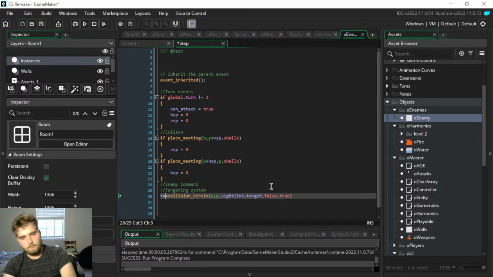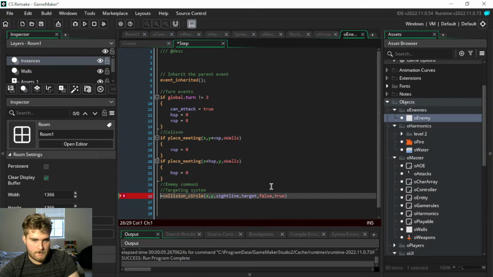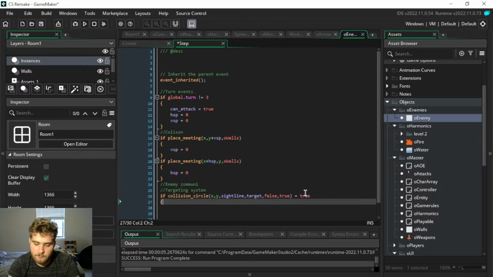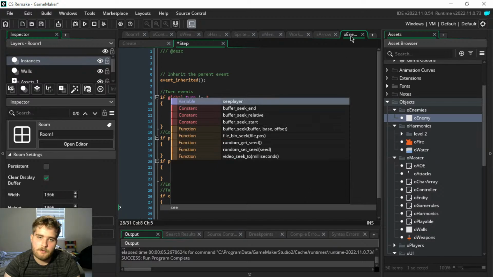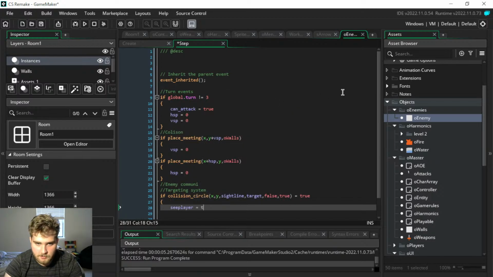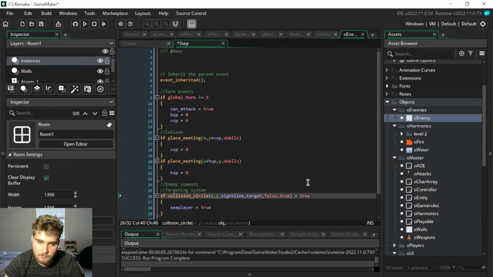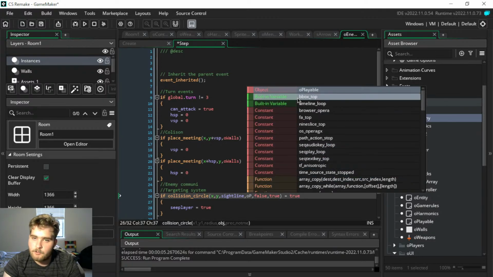Target, if it's going to check equals true, then it will say C player equals true. Change it from target to playable.